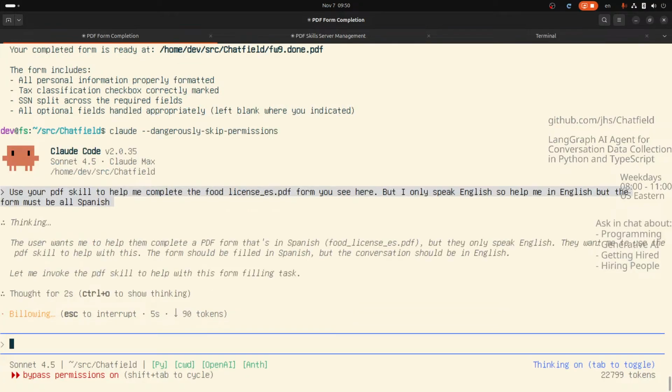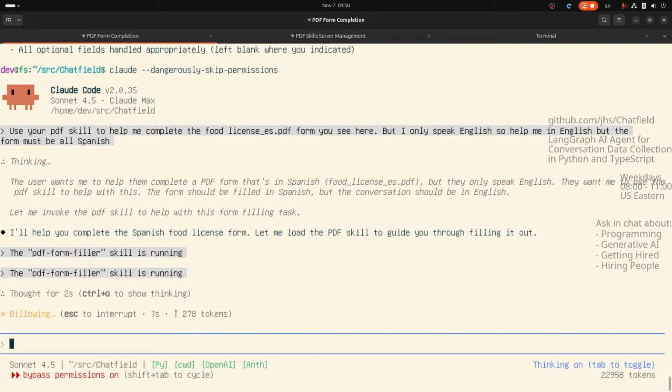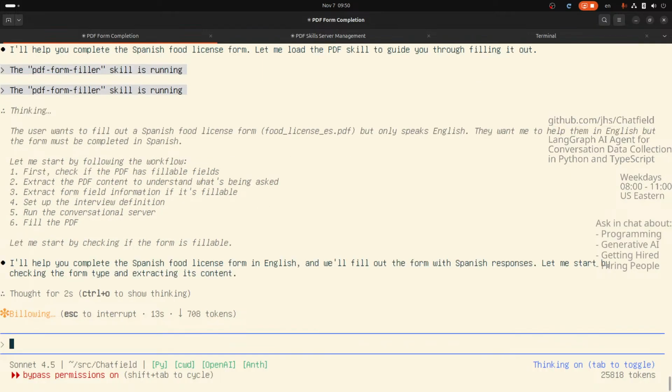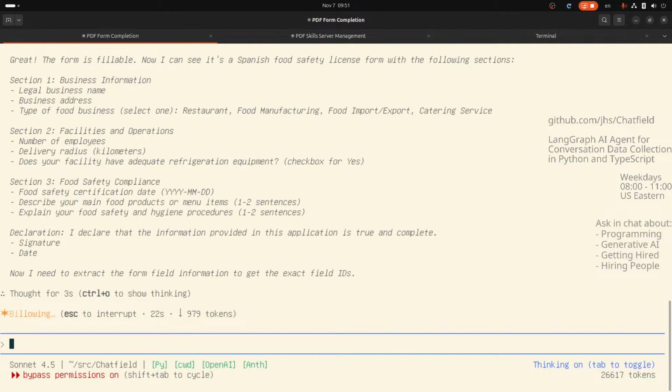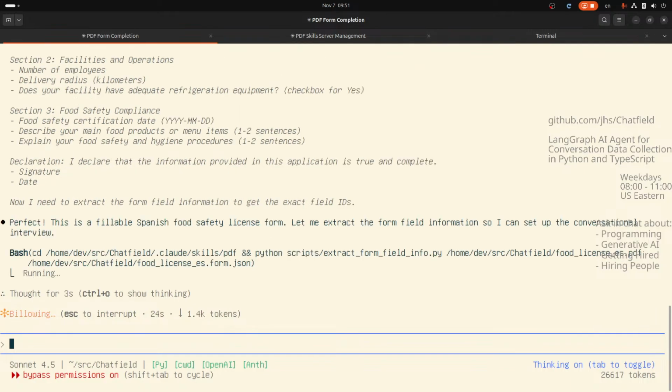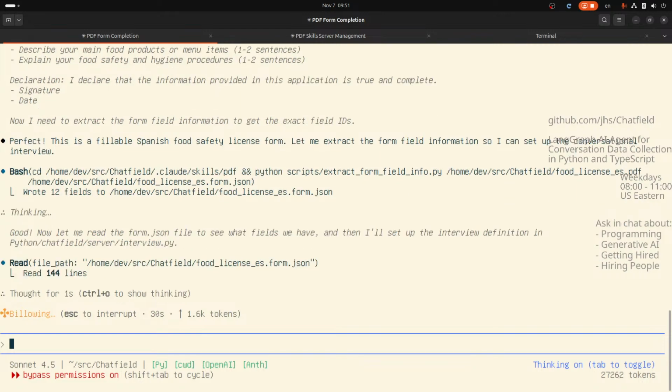Just to make sure that it translates, because again, my goal is not to build a new PDF form filling application. I'm sure there's a million out there. It's to exercise Chatfield and to show Chatfield working in all sorts of scenarios.